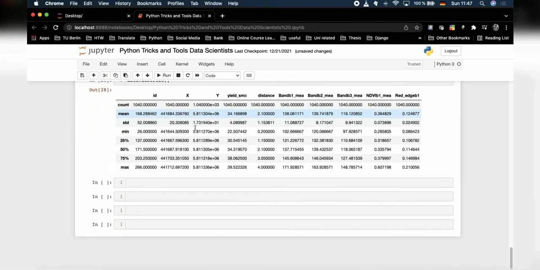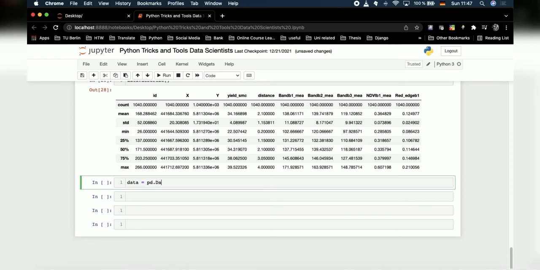Another trick: did you see sometimes you have a data frame that contains a list in one column? So for example, I have data, so let's make a data frame. So what do we need?